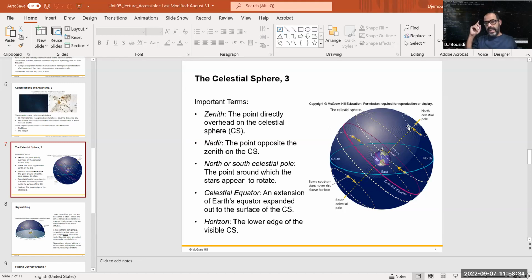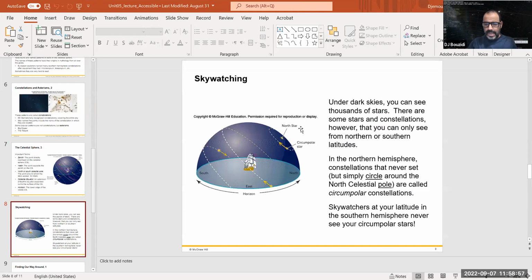What is immediately above your head is called the zenith, and it comes from the Arabic word for the tip of the head. The nadir is the opposite. That also comes from an Arabic word, which stands for the opposite, okay? So those are the two terminologies we use for positions in the night sky. Again, if you move around, your celestial sphere changes because your horizon changes, or at least your dome changes, and your nadir at the bottom and zenith at the top will change, okay?